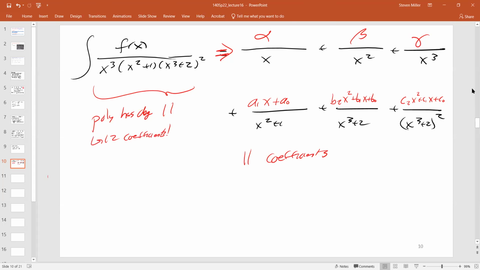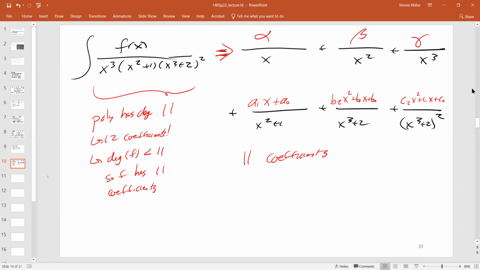Yes, oh, yes. But remember, the numerator is 1 degree smaller than the denominator, at least, it might be more. So degree of f is less than 11. So f has 11 coefficients. So we expect that this should be doable. Some of the coefficients of f might be 0. If f is a polynomial of degree 3, you're going to have a lot of zeros in the beginning. That's okay. But when you look at this, this is a really nice, quick, simple calculation.